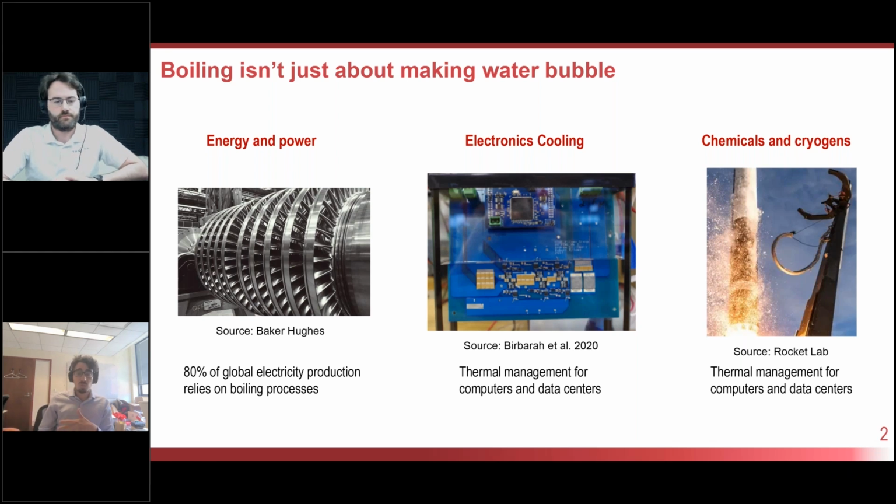Boiling is also used for electronic cooling. This is an emerging technology in the sense that right now there are some companies, startups, that are starting to commercialize fluids and systems to cool the electronics by full immersion. And of course, in the chemical industry and in the cryogenics workspace, which also means rocket fuels. That's another part of my research. I focus on electronic cooling and cryogenics.